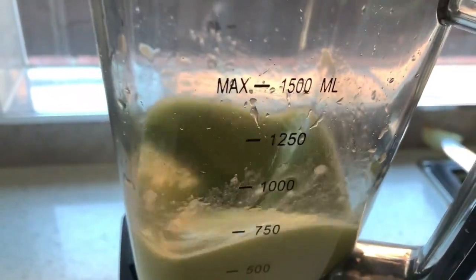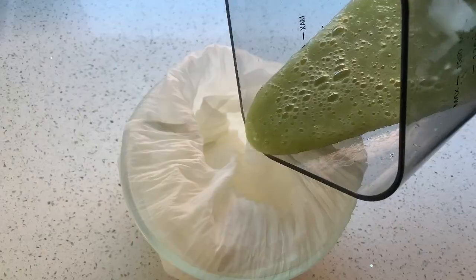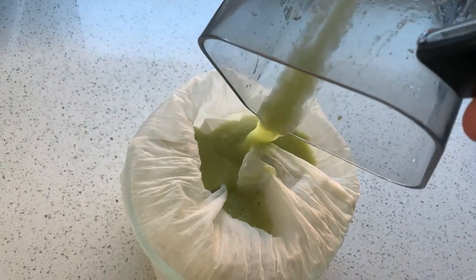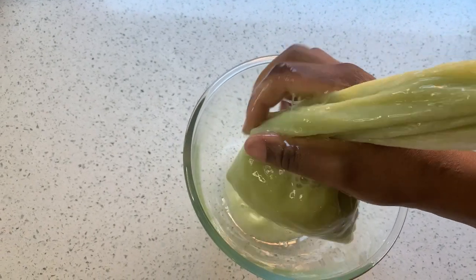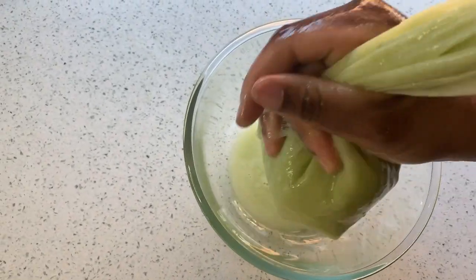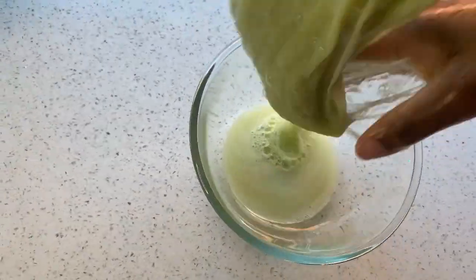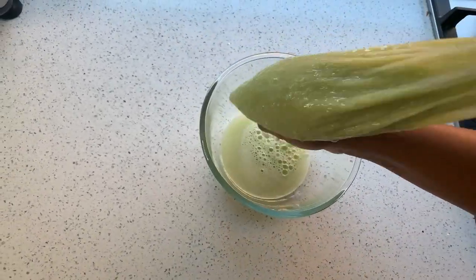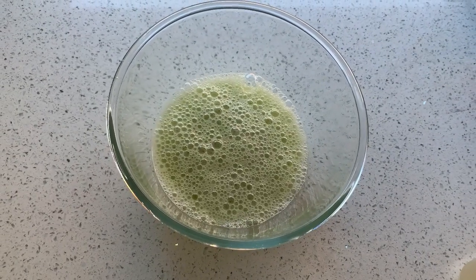All right, now the water that you put doesn't really matter, but don't use a lot of water in your cactus because it won't be like jelly. Don't use too much, you understand? You just need a little bit. All right, so I'm going to squeeze that cactus jelly. Now, the squeezing was a bit painful because the jelly was just kind of stubborn, you understand? So I was just squeezing until my hand was painful. I'm not going to tell you that squeezing is easy.